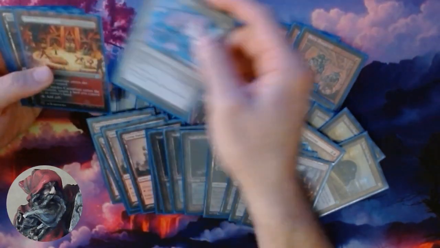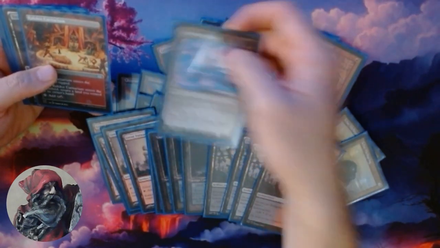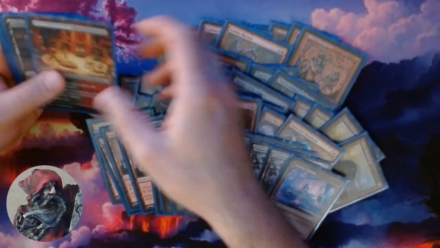Neither of those situations are necessarily ideal for us, though they really do help us casting those spells. All right, then we also got 1 copy of Tramway Station, so this is just another land that can help us draw extra cards.